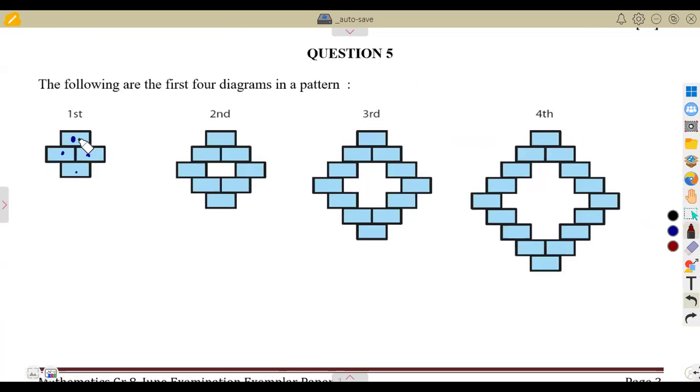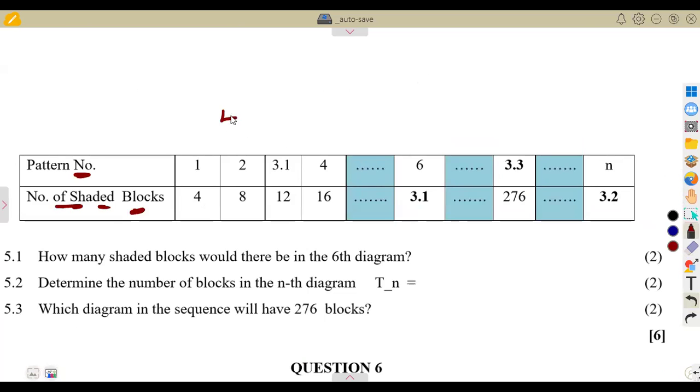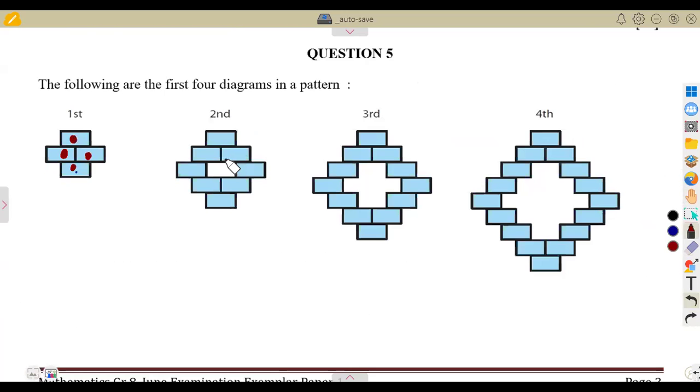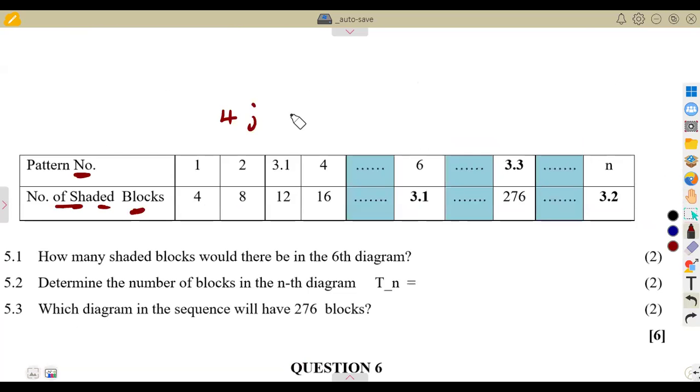It's just like the first pattern is just like checking the squares. Let us go back here. The first pattern, how many squares? 1, 2, 3, 4. There are 4 squares. So you're simply saying on the first pattern, there are 4 squares. You move on to the second one. How many squares on the second one? 1, 2, 3, 4, 5, 6, 7, 8. There are 8 squares.